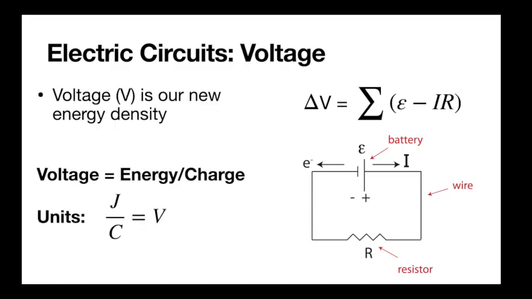Voltage, this is our new energy density. Same thing, we're going to swap out volume, how much fluid, for charge, how much charge. Coulombs, so now instead of joules per meter cubed, we have joules per coulomb. How much energy does each unit of charge that's flowing through the circuit have? So we now have a way to quantify how much charge is flowing and how much energy each charge has. So charge and energy are separate things. Each charge has some energy budget to spend. Battery gives it, resistors take it away. So now we still have current, just different units, and now instead of pressure or energy density, we have voltage.